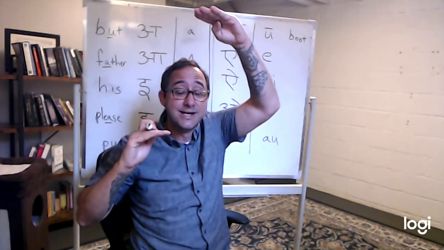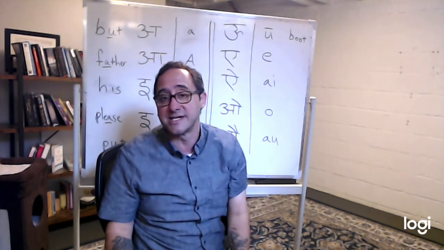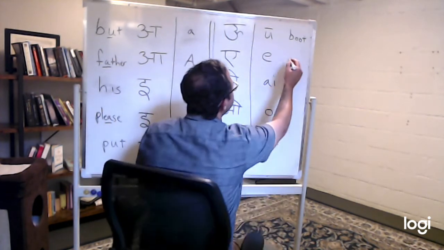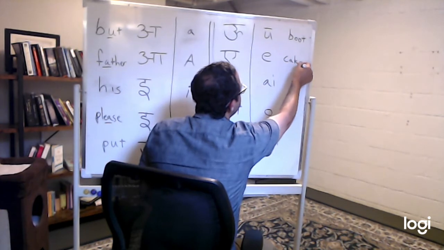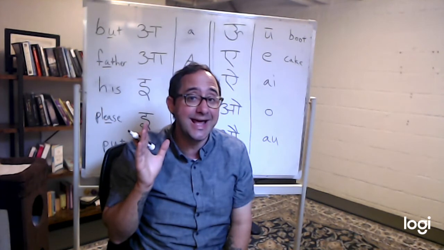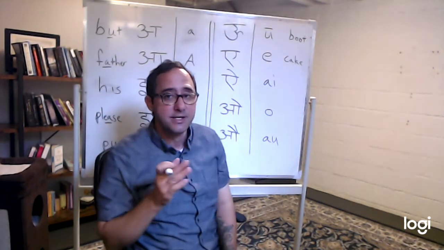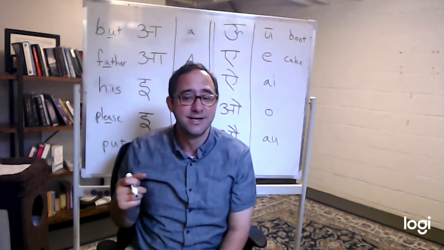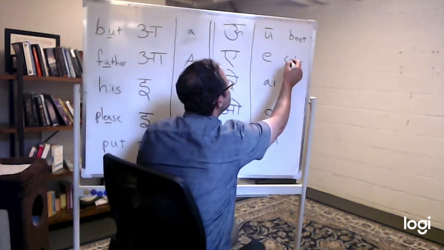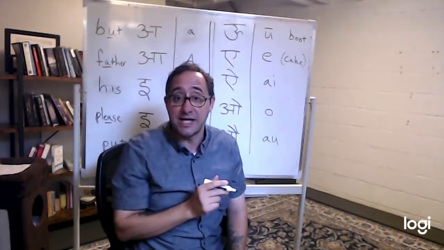It's not an e, it's not an i, it's an a. It almost sounds like I'm saying e. We only have this in the word cake, but we only have the first part of that a. It's that a that you want to not turn into ee. So Hindi speakers would say cake instead of cake. Similar to cake.